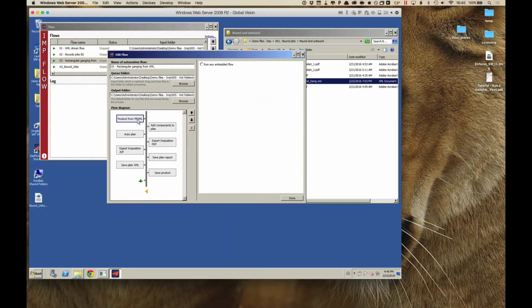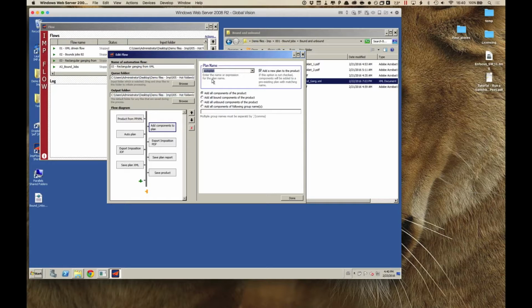So very similar to what we did in the demo in the manual version of IMP, but instead of opening or starting a new product from XML in the manual version, I am setting up a hot folder where I can drop such an XML file, and then the rest of the processing will happen automatically. All of the components from that XML will be added to a plan. The name of that plan will be AutoPlan in this case.